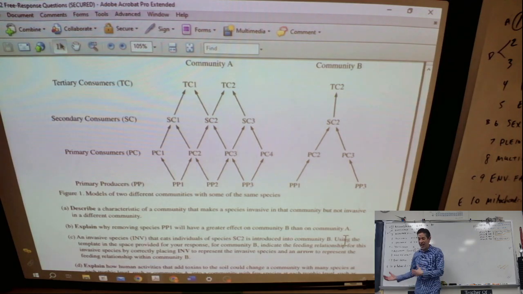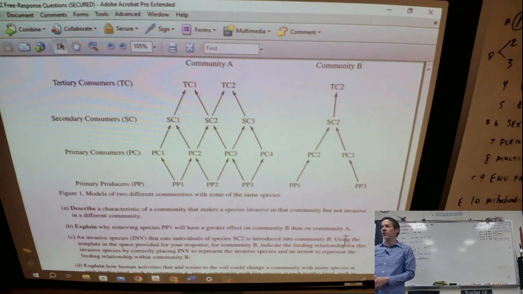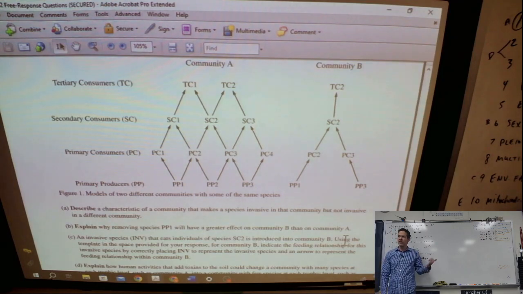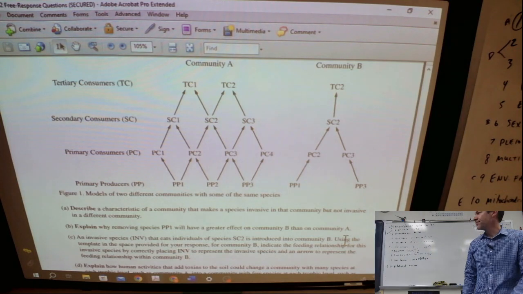If it's brand new and there's nothing there that's good at eating it, there's no disease that's good at taking it out or something like that, then it's going to grow unchecked. Normally a population grows and grows, but then something keeps it in check. Just like business, when some business starts doing something, like Uber, we'll deliver food, and somebody else is like, all right, we'll do that too. Or Uber gives people rides to the airport, and then we're like, all right, we're called Lyft. What do you do? Same thing as these guys. So if I don't have any natural predators or any natural things that are good at taking me down, there you go.